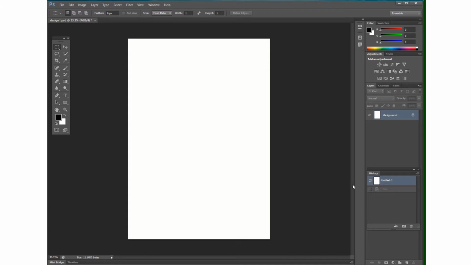Okay, now let's see what the tools are. Now in this toolbox, this is the first tool. It's called the Move tool, and if you place the mouse pointer and wait for a bit, then you can see the tooltip saying Move tool, like this. And you can see within brackets the letter V, that means the shortcut key is V. Now this acts as the mouse pointer. That means if you click on these tools, you can select that tool, then the mouse pointer will be changed according to the tool. And if you want to change it to the default tool, it is better to go for this Move tool, or press shortcut key V.